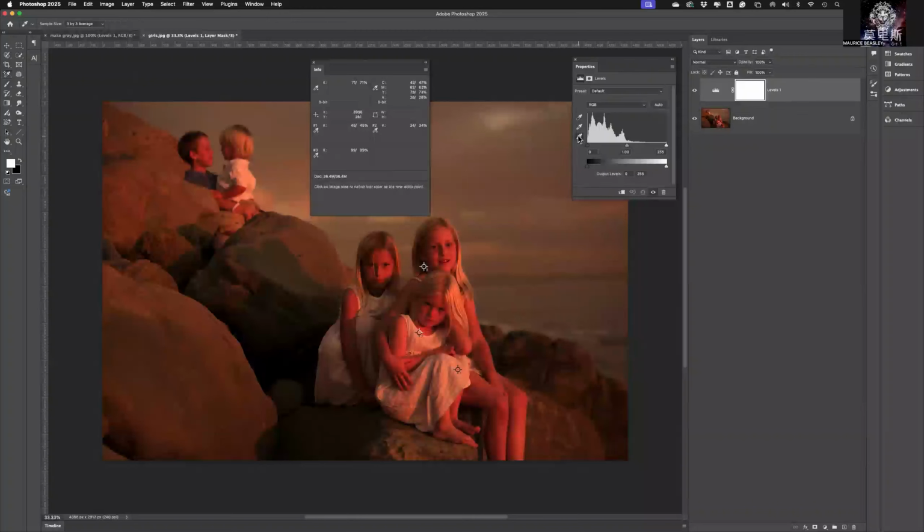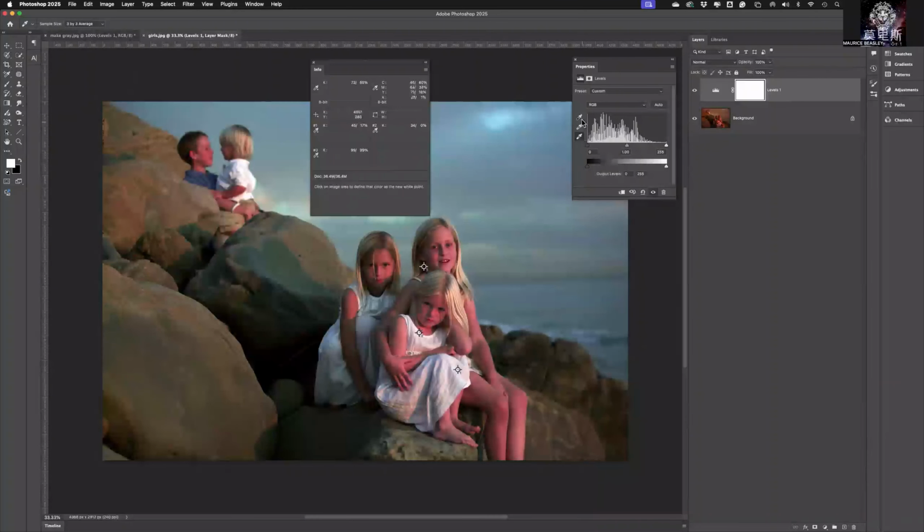So if I go to the lightest part, I'm looking for my number two. Yeah, number two is the lightest spot. So I can click, set that as my lightest part of the picture. I go to my shadows to find the number three. That's the darkest part of the picture that I'm going to use. So a click will set that. And since I found the midtone, I'm going to see what happens if I set this midtone value. And that would be the number one.